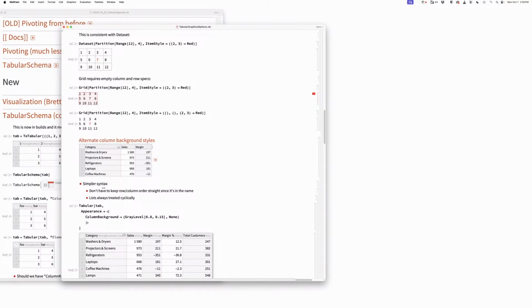I really don't think that the cyclic thing is in any way, shape, or form a default. And I think that in that case, a better approach is to use the rule type syntaxes for I want this column to have this background.